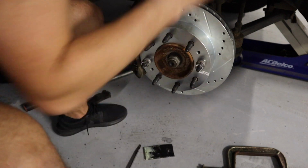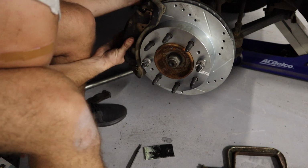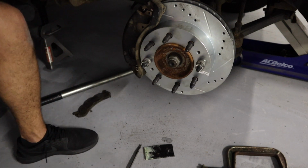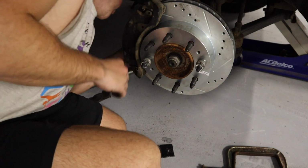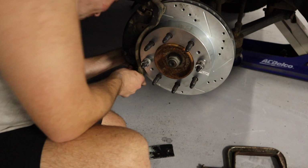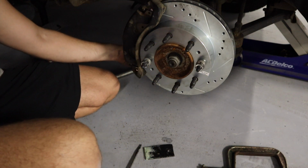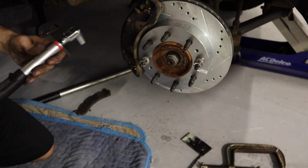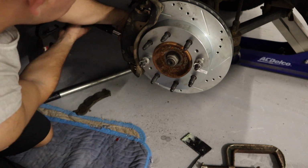Okay, get your bolts started. Your caliper pin. Okay, get that hold to hold in there for you, and then make sure you come over here and you get the bottom one. Go ahead and get them tight. Tighten them with the ratchet, and then we'll go ahead and proceed to torque them down. All right, guys, you want to tighten those 2 pins down to 90 foot-pounds.